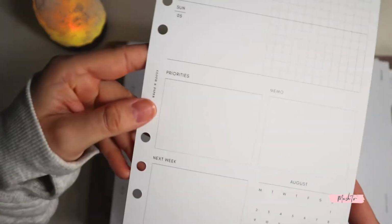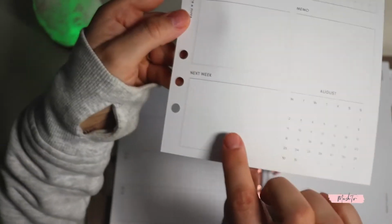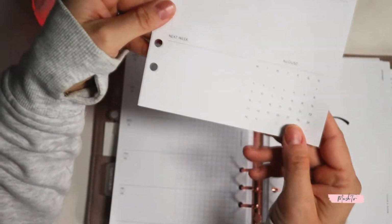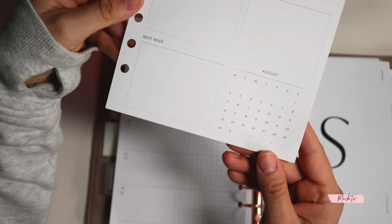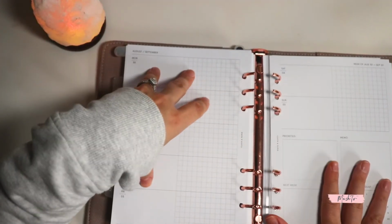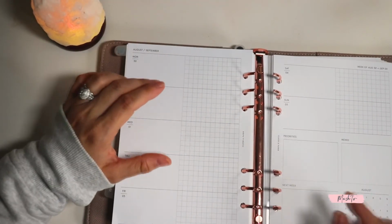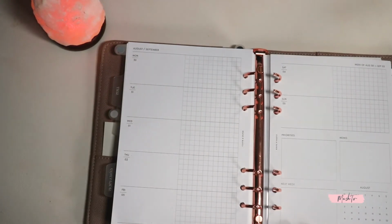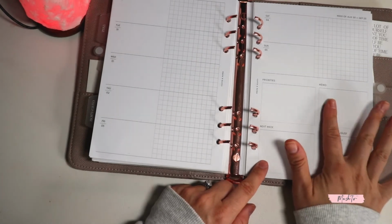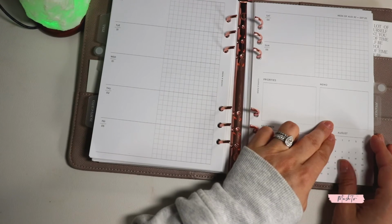And then on the other side, you have a section for priorities, for memo, and what's happening for next week. I think that it allows you to plan ahead for what you want to focus on for the next week, which I think is super important. Me personally, I end up using this for content planning and for social media, but it's so fantastic to have this one section down here for next week, and any memos or insights that come up during the week, I use the memo section for that.